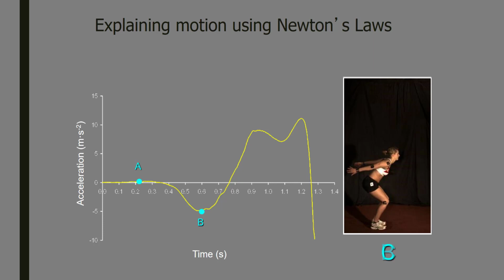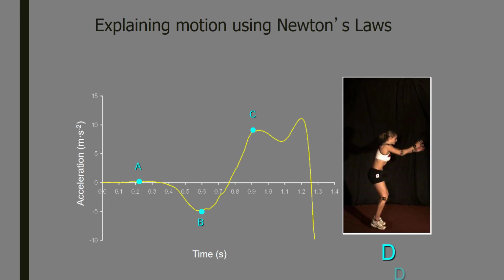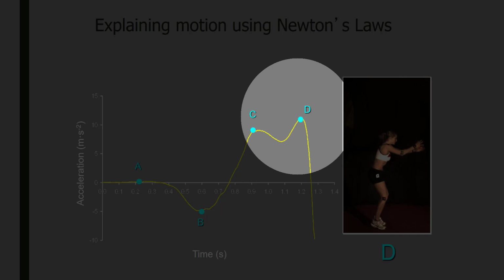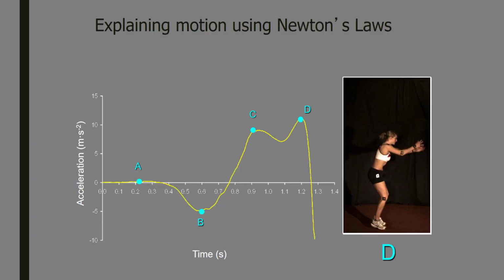She then slows down. That's indicated by here. She is still moving in a negative direction, but is now slowing down, so hence you expect positive acceleration, and then a brief not plateau, but a butterfly, in which she's now transitioning over, here I can show you right here, from the eccentric phase to the concentric phase, where she's using the same muscles in order to contract and accelerate her center of mass into takeoff. Okay, so that was acceleration.